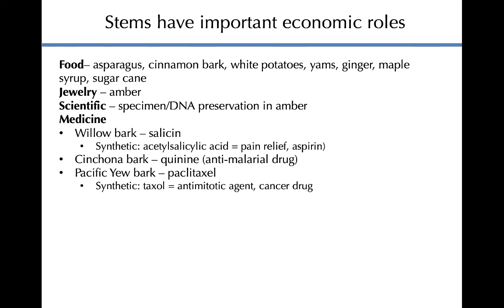Certain medicines, at least initially, come from stems, and now we often have synthetic versions of them. And this is why when people talk about, quote, natural things versus synthetic stuff, in the end, they're all molecules, right? Does it matter that the medicine that's relieving the pain is salicin from willow bark and you're chewing on the willow bark, or it's acetylsalicylic acid in aspirin or pain relievers?